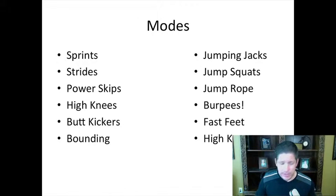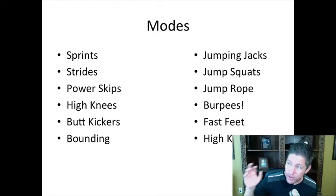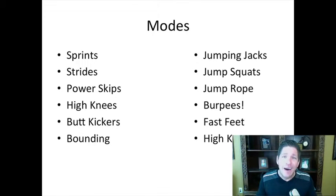Now, one of the things I didn't put on a slide here, but a question I get all the time is, when is the best time to do cardio? And I used to have a really generic, cheesy answer, which was the best time to do cardio is whenever you can, because it is true. Sometimes people get it in their head, well, I'm supposed to do cardio first thing in the morning and I can't because it's crazy in my house and trying to get the kids out the door or whatever it might be, and I can't do my cardio until after work. So is it still going to be effective? Yeah, of course it is. So I still mean that answer. You do it when you can, okay?